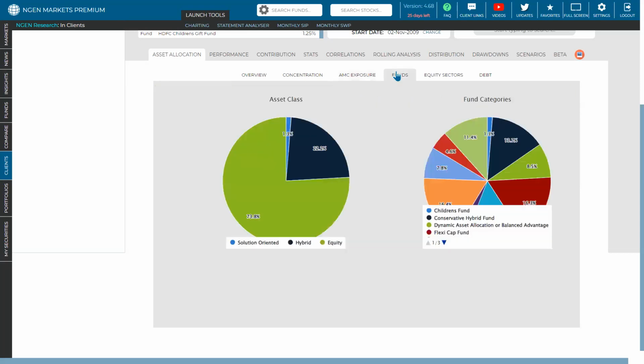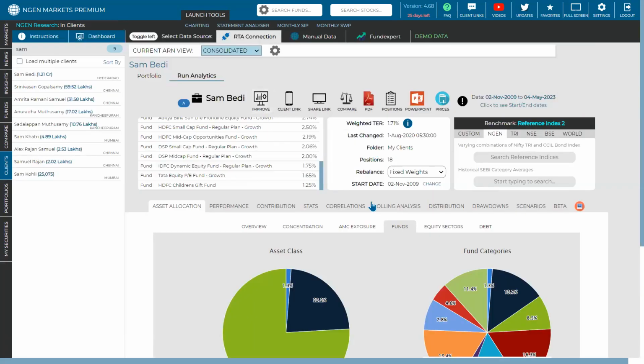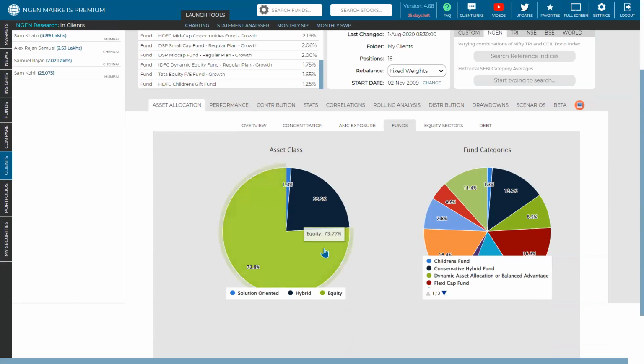Now here we have 3 more tabs. I'm just going to skim through this tab and show you how it works out. For example, if you just want to take an overview of the entire portfolio, the portfolio is Sam Bedi. The overview shows that 73% of the entire portfolio has equity as an asset class. You can also see hybrid as another asset class we have.